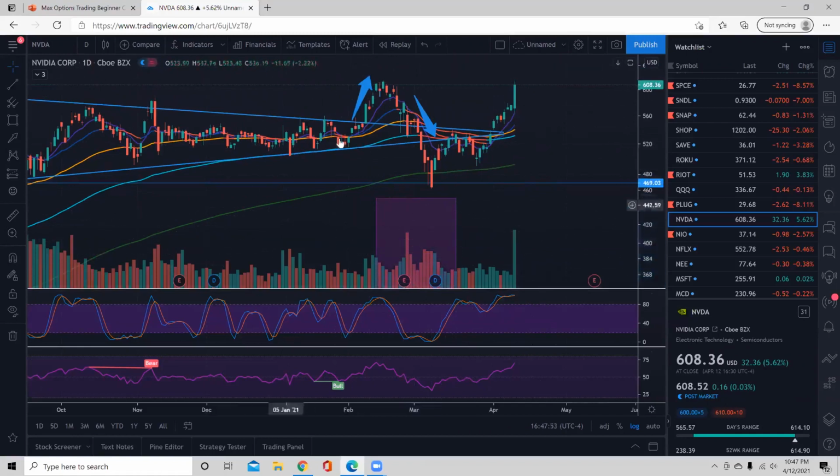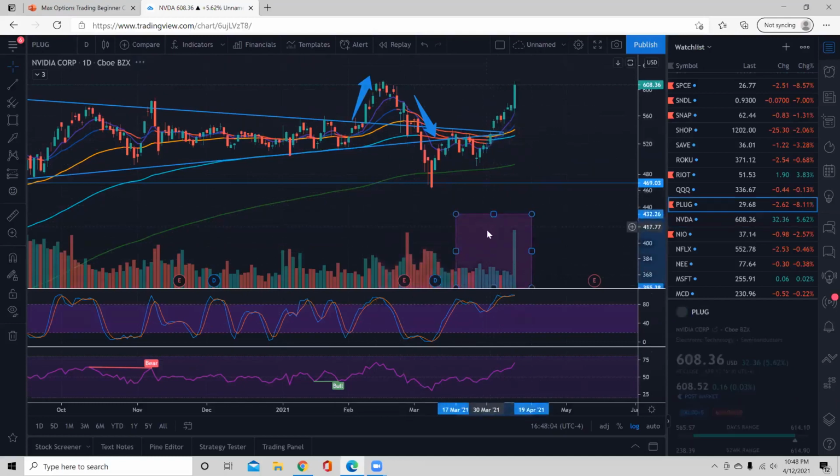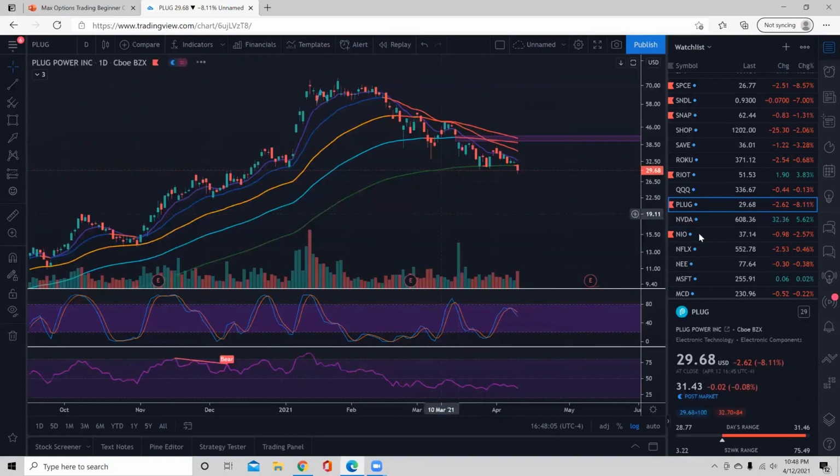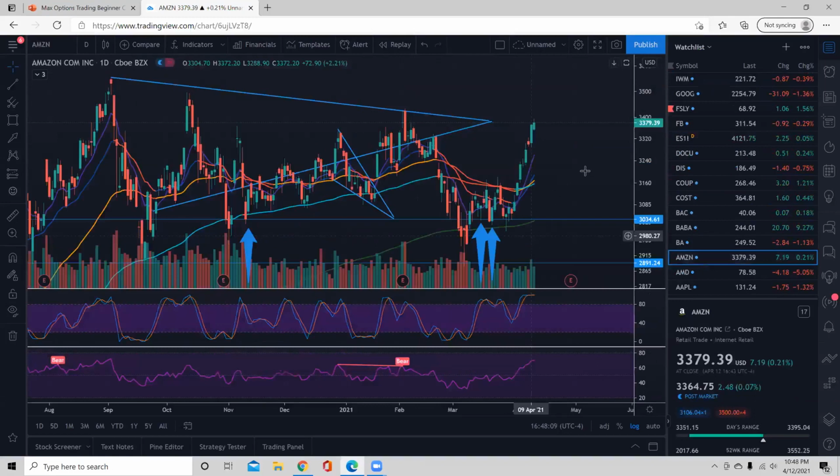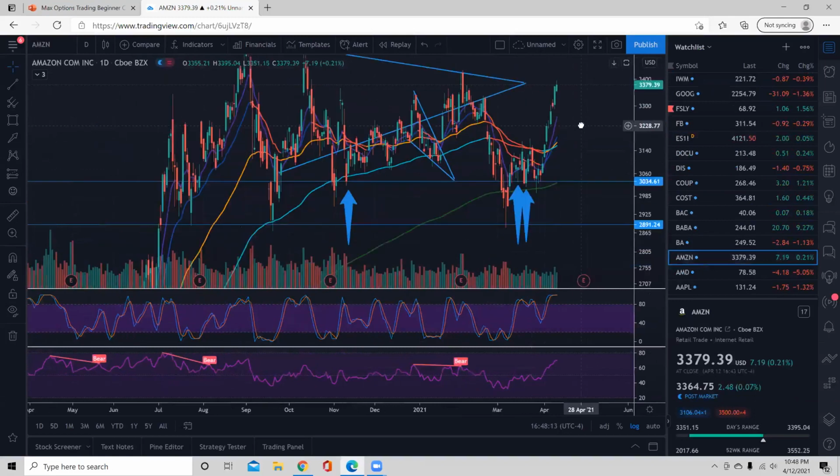What makes the pennant different is that this volume is going to be absolutely massive. Even if you played the bottom of it here, this breakout, and today's news, massive volume there, which is, I know it's not, but that's what we're looking for. Nothing good over here. No good volume on this one. That's why it's a little bit different.